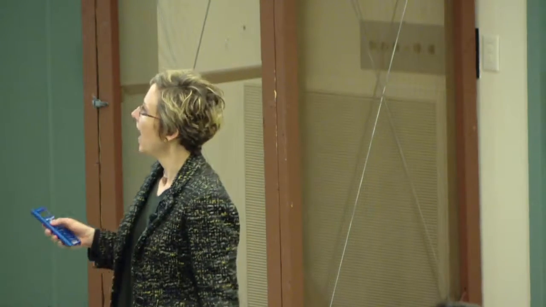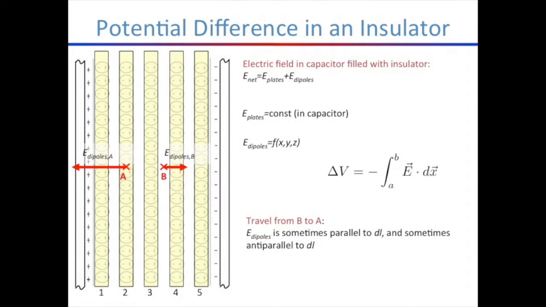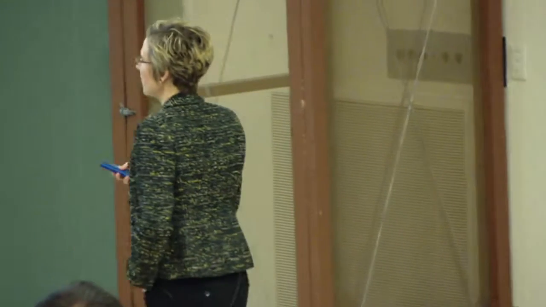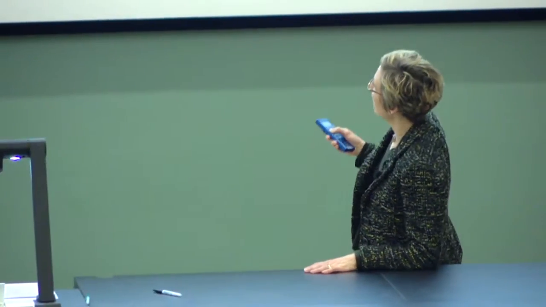Inside, the little dipoles in the material are going to orient. Then maybe from that, I can try to figure out what the potential difference would be inside the insulator. But let's see here. If I think really microscopically about what's going on inside the insulator, I get these little polarized dipoles, and each dipole has electric field coming out of its positively charged side and back into the negatively charged side.